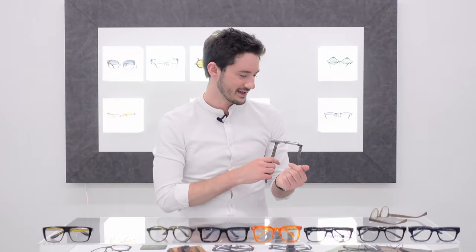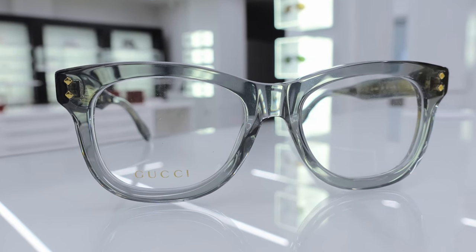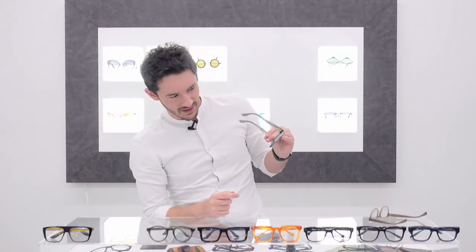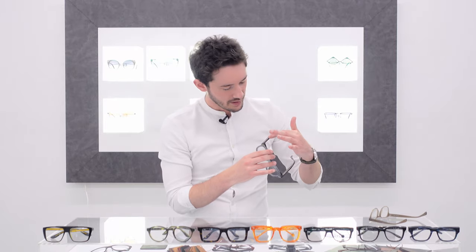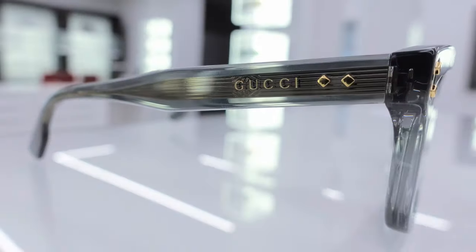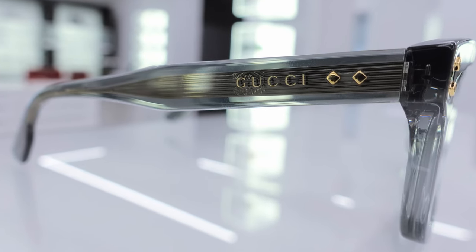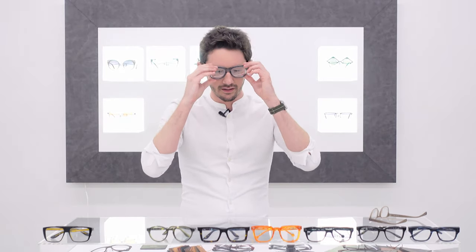Back to the 1086 — it's such a quirky, cool, and very Gucci style, even down to the really thick temples. The temples on this frame are the thickest on the table, maybe just beaten out by the Barton Pereira Domino. What I really like is that the transparent material also reveals the gold metalwork on the inside — a really lovely touch. I also like the diamond rivets. There's a lot to love with this frame; it's one of the best Gucci releases in a long time.